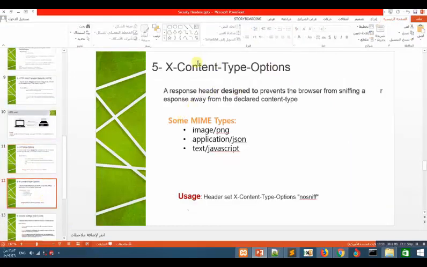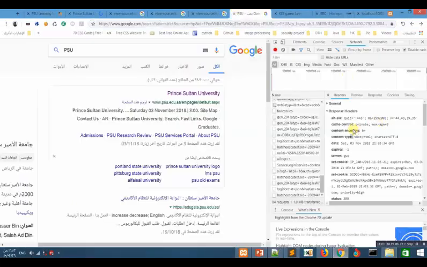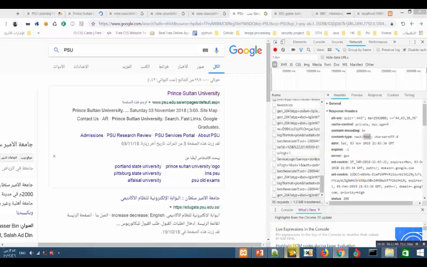So the fifth one, X-Content-Type-Options, means that whenever I request something, the response should have a content type, which means that this page is HTML. Okay.